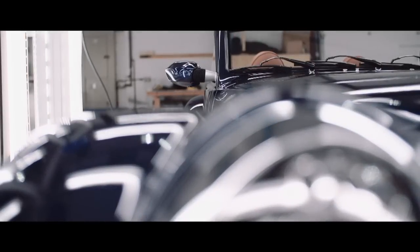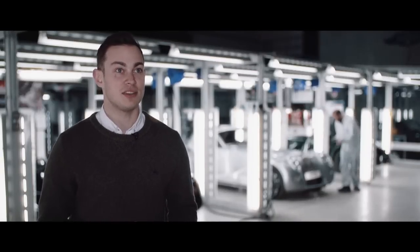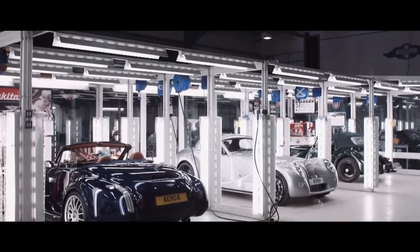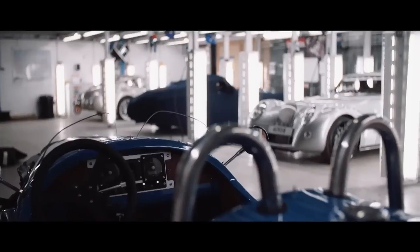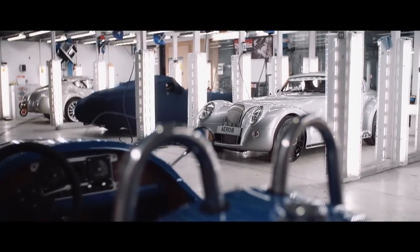We approached this project with quite a holistic view of the whole design. We took all the best bits of Aero throughout the years and tried to create a car that is the most complete and resolved of all the Aero products. So we looked at the chassis — this has got an all-new chassis underneath. We've drastically improved the torsional stiffness. We've moved the cantilever suspension which was inboard to the outside with wishbone suspension, which enabled us to combat some of the body roll and create a much more stable car.